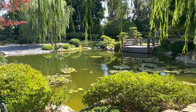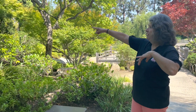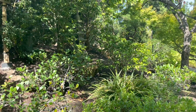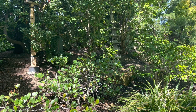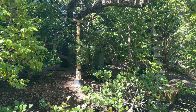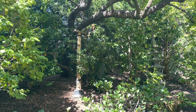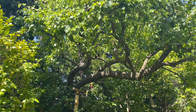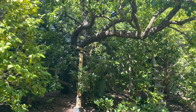Okay, we talked about 1, 3, 5. This pagoda has 5 tiers, using those odd numbers. And if you look straight to the left of that, you can see a serious bamboo support for this limb, which is another ornamental pear tree, one of those ones that go wonderfully white around Valentine's Day, late January, early February.